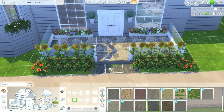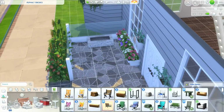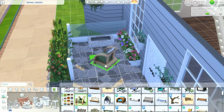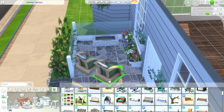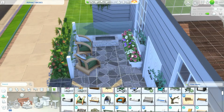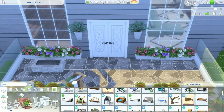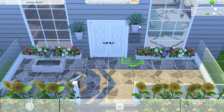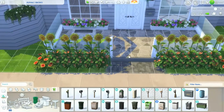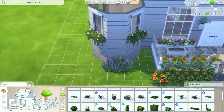I always forget. I either forget a mailbox, or I forget a, what's it called, garbage can for the outside. I'm really bad at that. I forget it all the time. I'm just adding a little chair there. I don't think I kept the flower by the window because I did want to add the two chairs, and I felt like they didn't fit if I did keep it there, but I don't really remember exactly what I did. Oh no, I did put a mailbox. See, I remembered. I have a really bad memory. Like I mentioned in that first video, I have a really terrible memory.